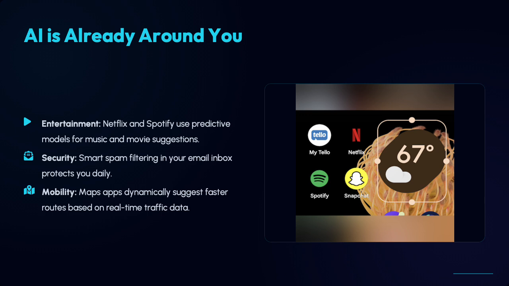We all use Google Maps and Apple Maps. The maps suggest that if you take this route, this is the shorter way to reach it. And how does it work? Because there's a model running behind it. Based upon previous patterns, traffic congestion alerts and all those things, it predicts that if you go by this route, it will be much faster, and there is a delay if you take the other route. These are all AI behind it. So without even knowing the word AI, AI is an integral part of our life.